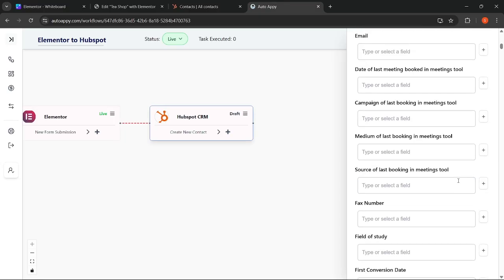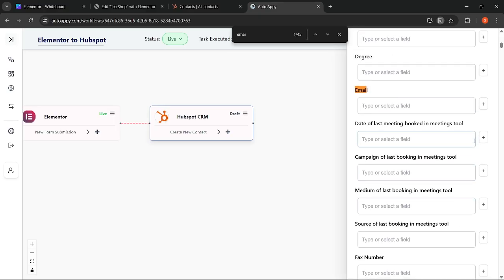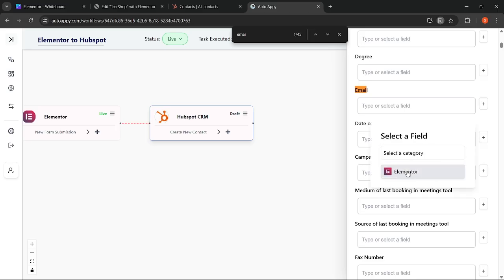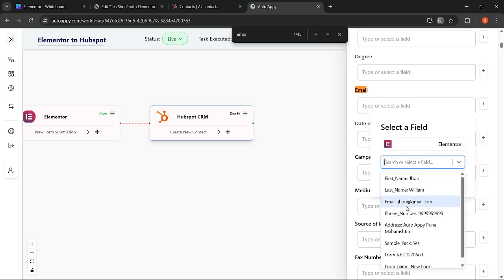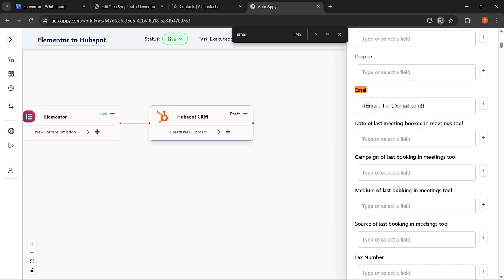Now I'm going to add the email. Search for the email. Okay, here is the one. Map the email. Okay, search for the phone number.